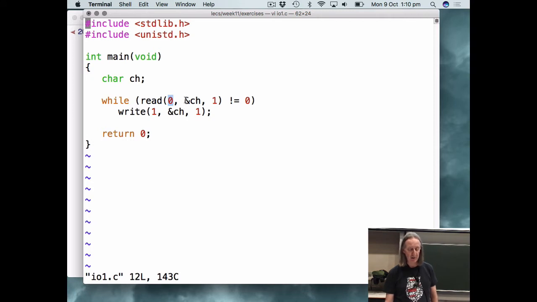We're reading into a tiny little character buffer of size 1, that one there. We're reading in 1 byte. And remember that read returns how many things it read. It's always going to return 1 until we reach the end of the file, and then it will return 0. So that's the control for that. And then we simply write out the character that we read in.